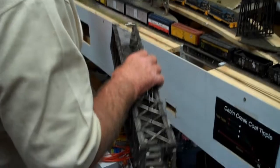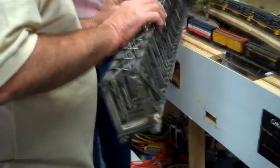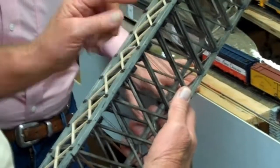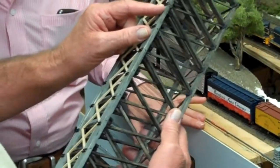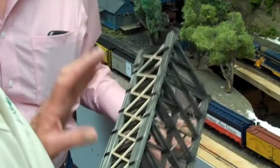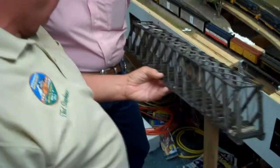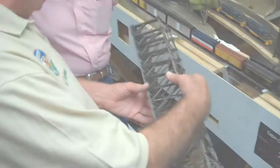Because if you look carefully in here, there are spacers across here that hold them together. And the same thing under here. You got all these spacers, and you had to cut all those spacers by hand. It took a long time to do that. I thought I never was going to finish that. But once I got these four pieces done, the rest was easy. It just went together really well.